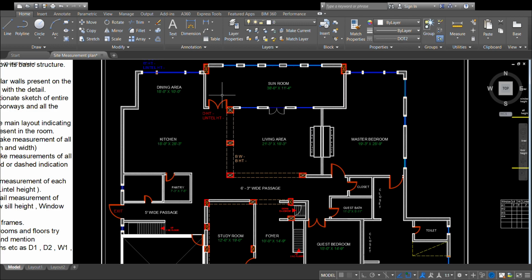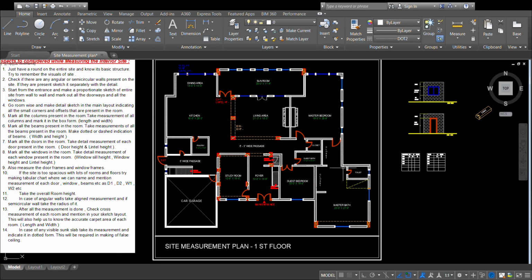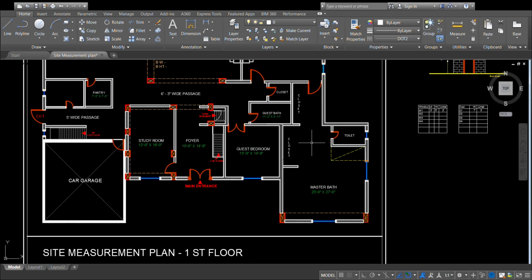Then there is an entry outside and you have your sunroom. Next, there is a master bedroom, and attached to the master bedroom, you have a huge master bath. So this entire area is your master bath, and there is a toilet. There are closets. You can see that there are 2 closets present here. So basically that's just an empty wall which is going to be used as a closet.